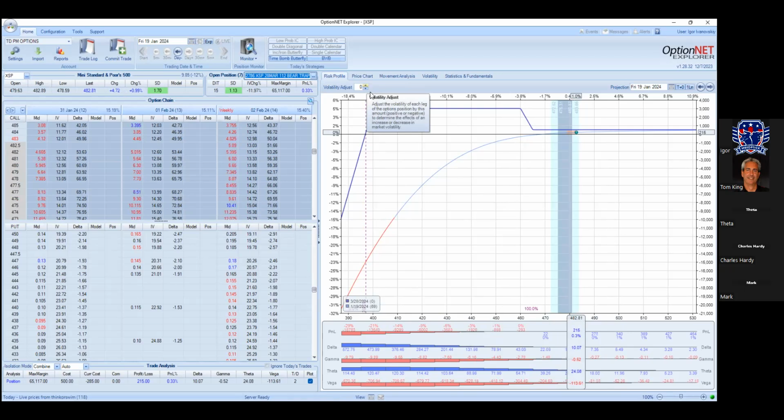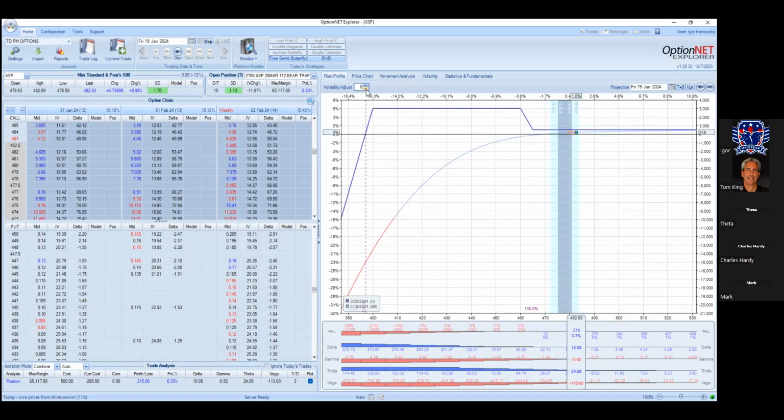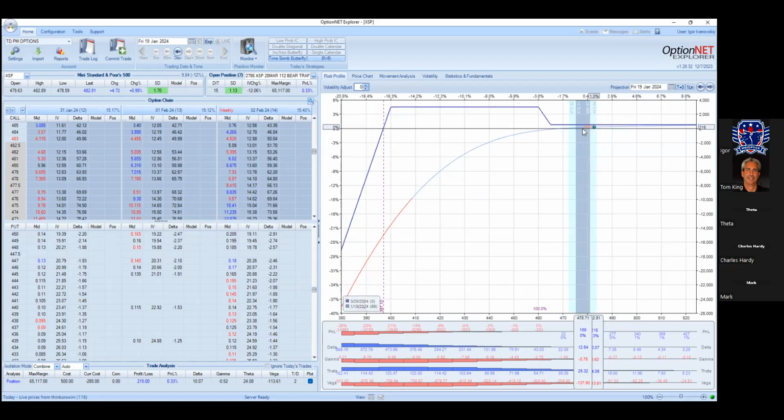Because if we just look at this trade, for example, we take volatility up a couple of points, you can see our T+0 line gets pushed down. So that's essentially what's happening right now. When volatility is low, our long options are getting hit harder than our short options, and that creates the net positive volatility effect. I hope that makes sense. But anyways, this trade is far from being in trouble.